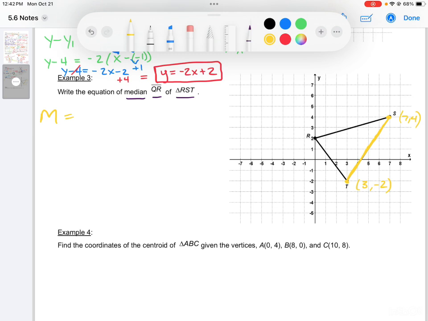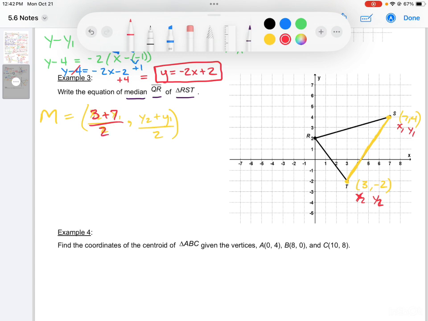And we can plug those into the midpoint formula, which, if you remember, we take our x's and add them together and divide by 2 because that's going to get us in the middle. Then we take our y's and add them together and divide by 2 because that'll put us in the middle. So this is x1, y1, this is x2, y2, and we can plug those into this formula.